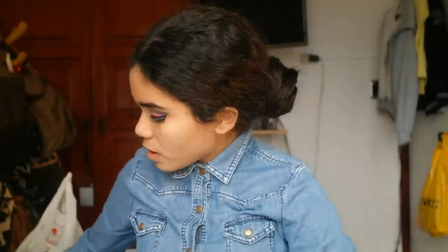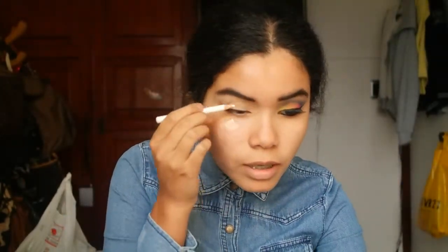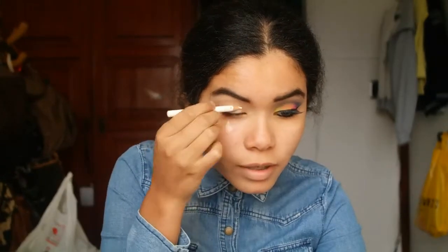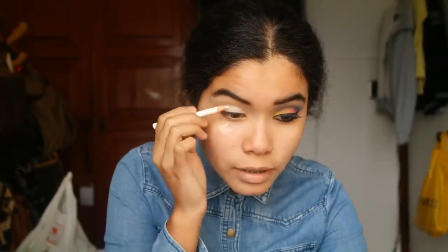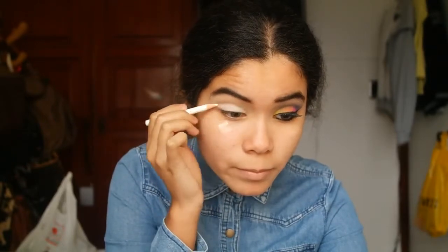And since these are very colorful eyeshadows, we want to use a pencil, a white pencil as a base. And I'm just gonna kind of put the pencil, put the white pigment all over my lid, extend it a little bit more.